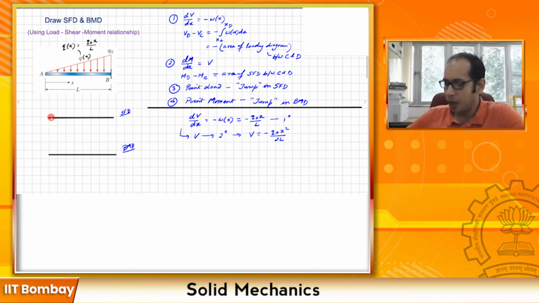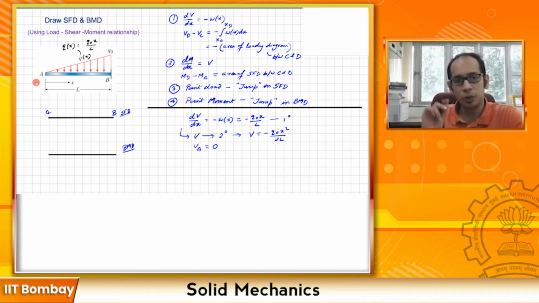Okay, so now at the left end, going with our intuition, since this is a free end and there is no concentrated load, the shear force must be 0. So at this particular point your V is 0. So let's mark it here. This is my A and this is my B. So at A, shear force is 0. So VA equals 0.